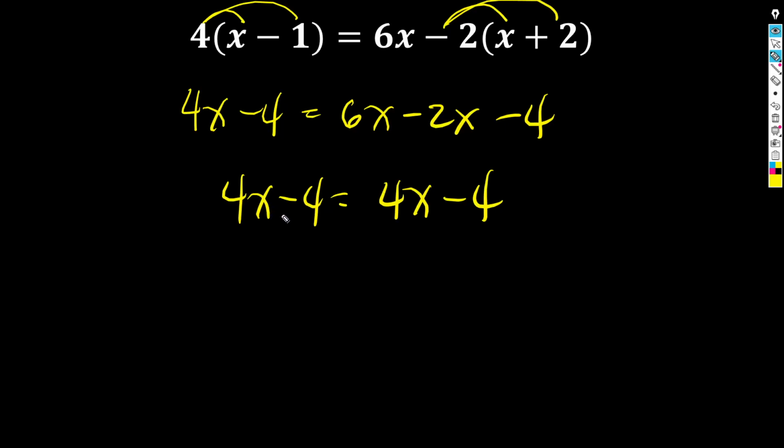Anong klaseng equation nga yan ulit? Naalala nyo ba? From the introductory PowerPoint that was assigned. What kind of an equation is this? Correct. Ang tawag natin dito ay identity. Note that we have an identity if the left side and the right side are exactly the same. What does that mean for our equation? Kahit anong value ang isubstitute natin for x, any real number, our equation will always be true.